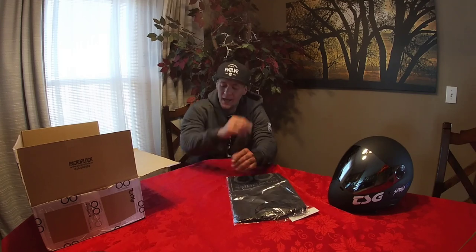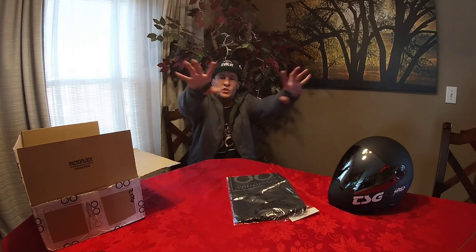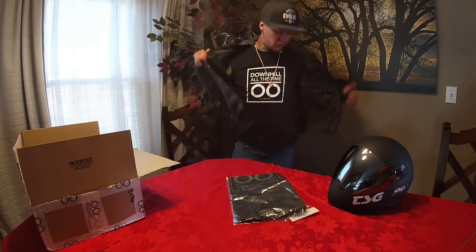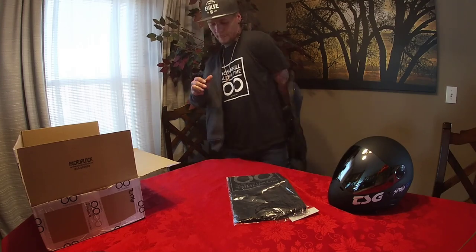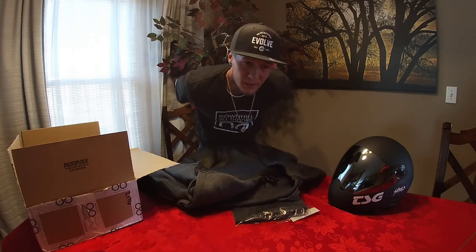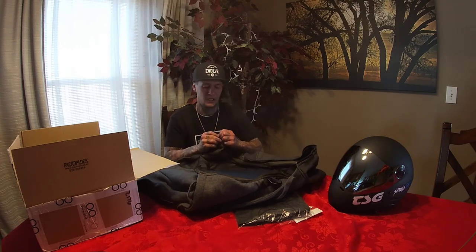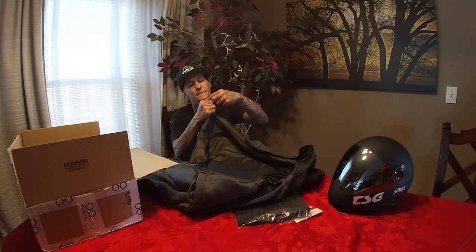So let's check out how this thing works. Thumb holes in the wrist. And also, a little thing for you whale tailers — I don't know how many of you guys know what whale tailing is. It's when you bend over and your undies come out. Right here on the bottom, there's a little button hook — loop it through your belt hole, boom. You don't show your ass and not everyone has to see it. So that's the Lazy Rollers Armored Hoodie.